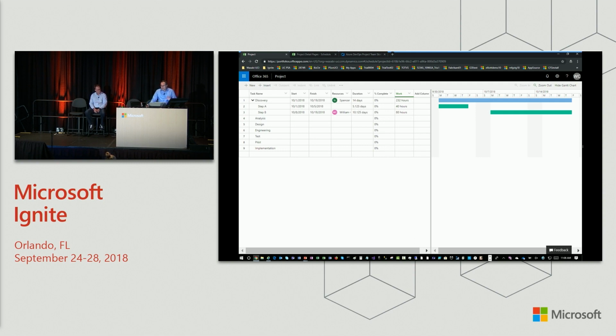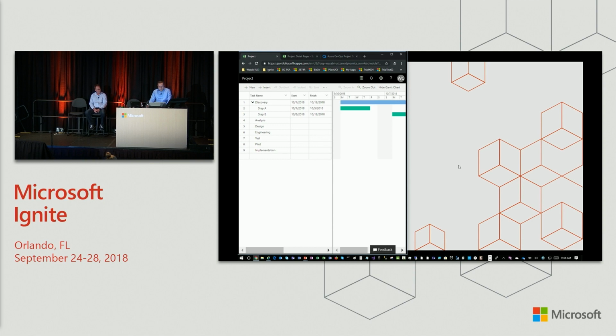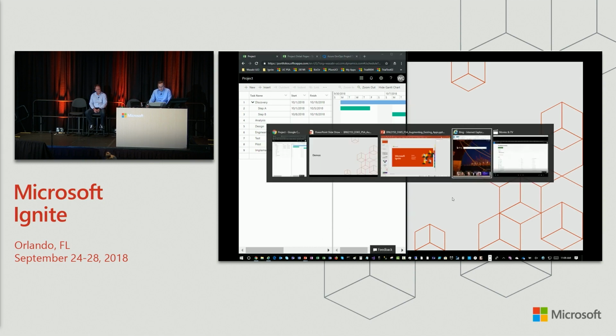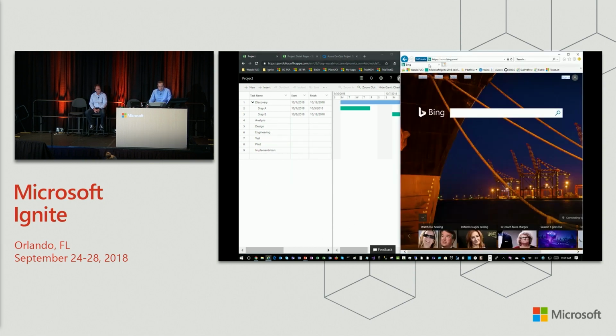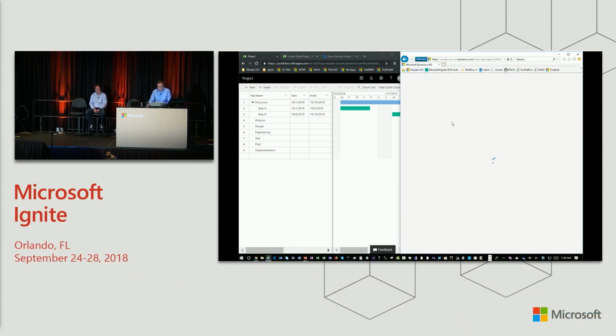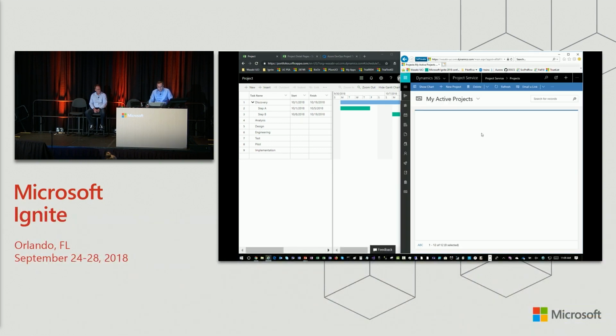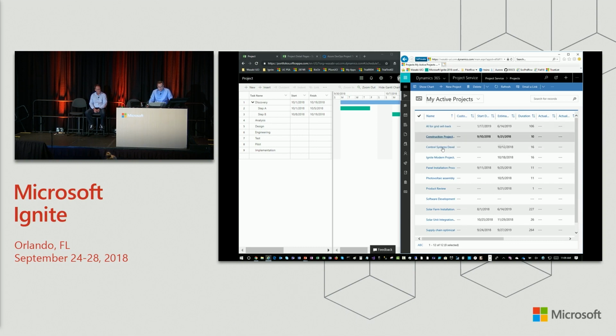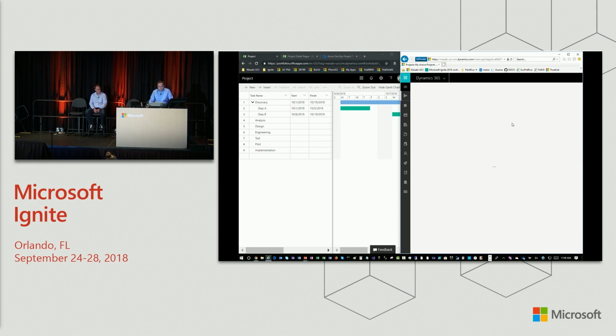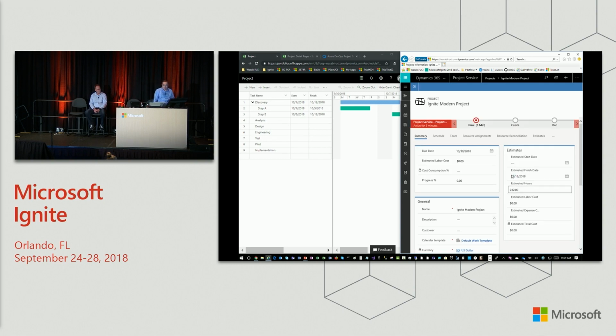So now that I've just shown you quickly the new surface area, I want to show you one other important factor here, which is this. So let me go ahead and go to that project. Let's prove it. So there is my Ignite Modern project. So you are in the PSA surface area here. You'll note that it has now created the stub, if you will, of the project in PSA automatically in the back end. For any required fields, it's using defaulting logic to fill those in as appropriate.